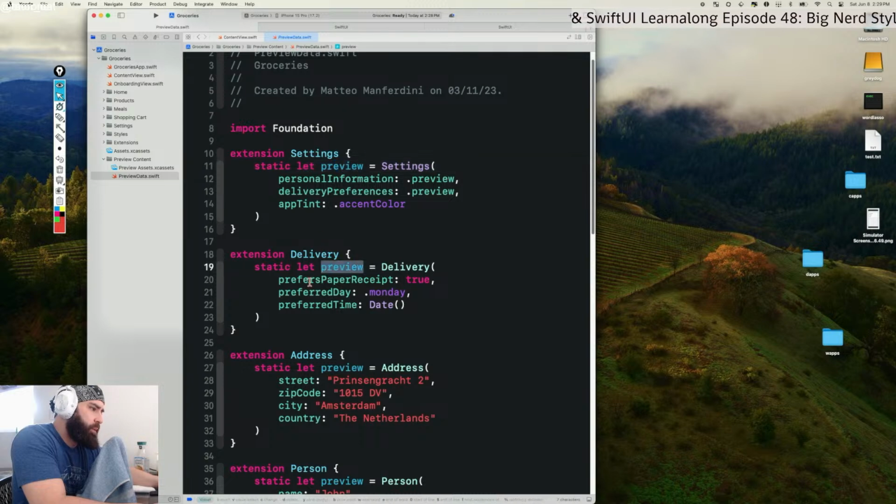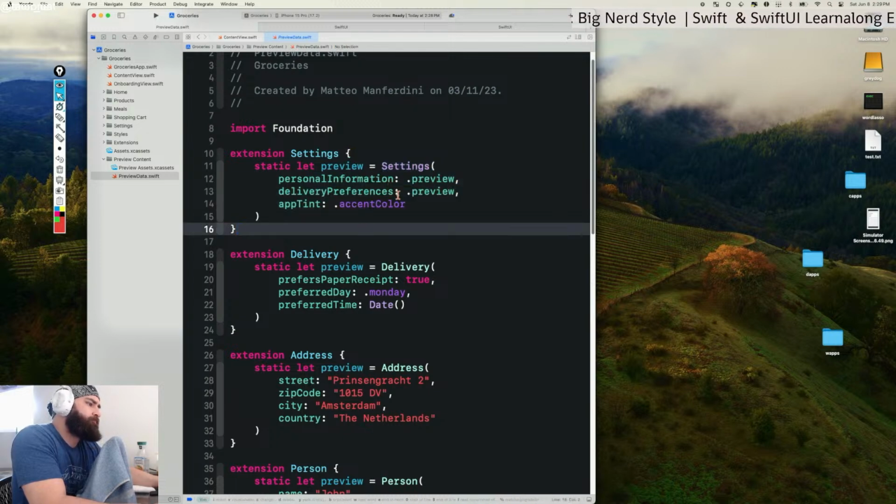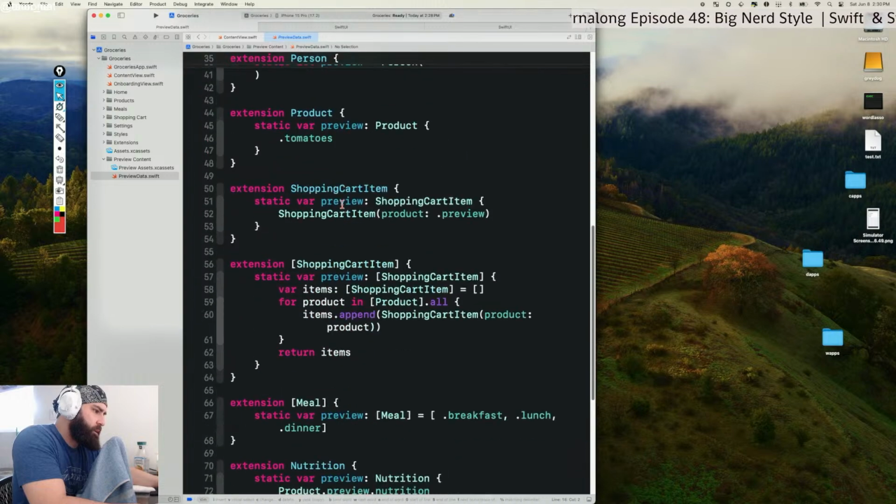Okay. Static let preview equal. Oh, I see. So a type property. Okay. I see.